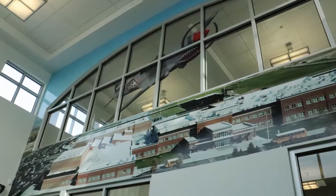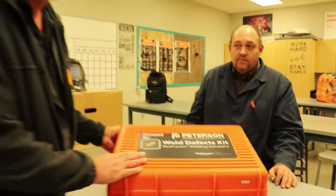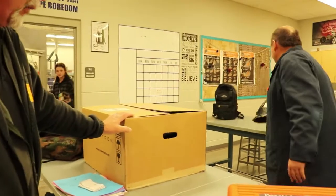And so one of them was the crack, this is a weld defects tool. We also have a soil sampling kit that helps tell what the condition of the soil is. And then I think we got a scanner here too, right? The Spectratron that we have as well. And we'll be talking about that here in just a minute as well. Anyway, here we go.